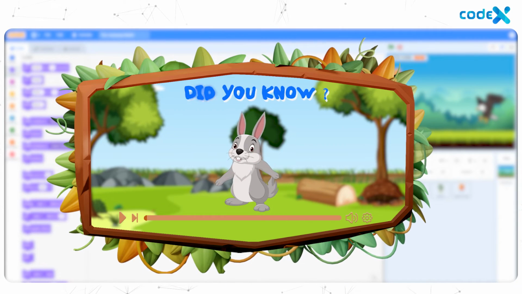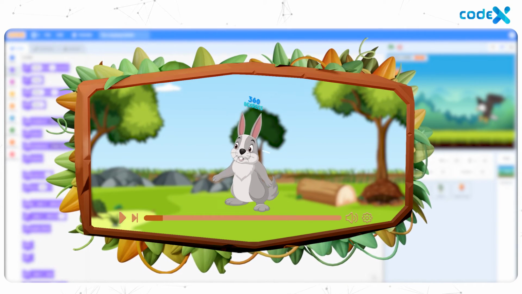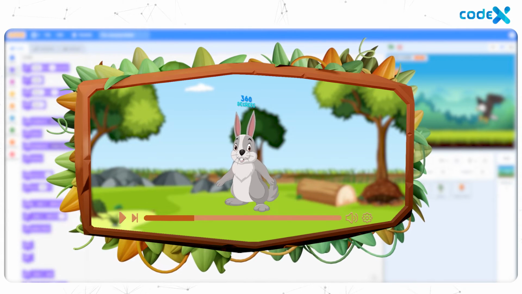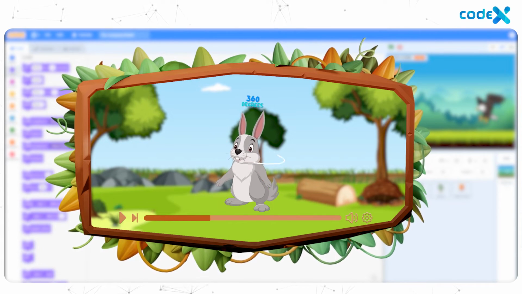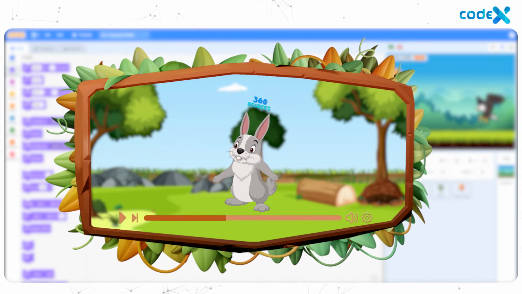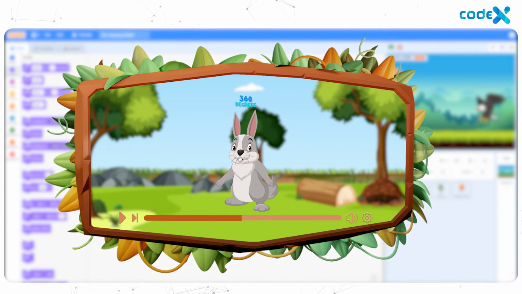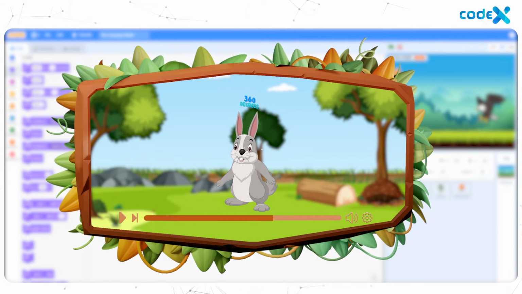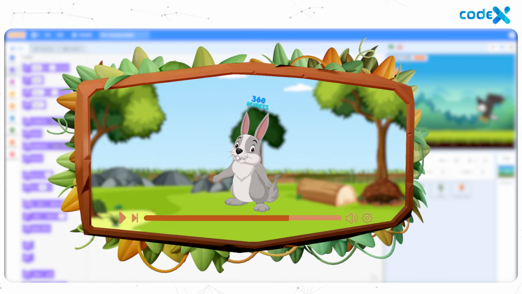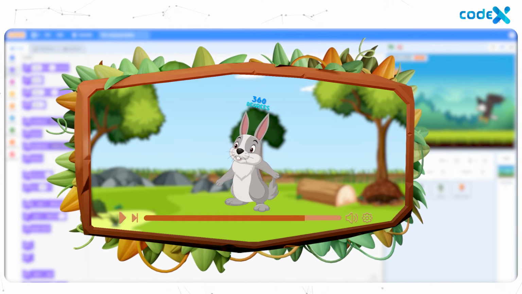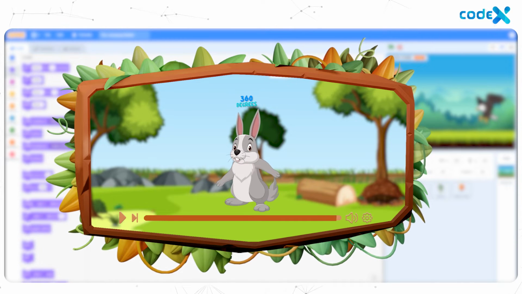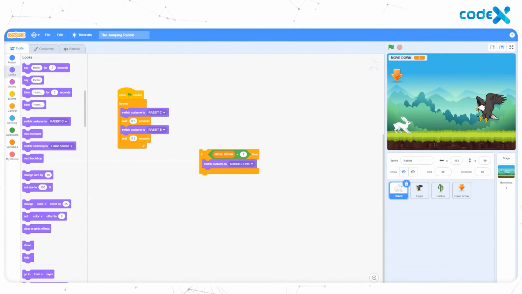Well, did you know a rabbit's vision covers nearly 360 degrees, which allows them to see what's coming from behind them, above them and from the sides without turning their heads. And this in return helps the rabbit skillfully escape from the predators when they are around. I hope that our rabbit will be safe and sound by the end of the game. And I'm sure we share the same opinion here. Well, let's get back to where we left off.